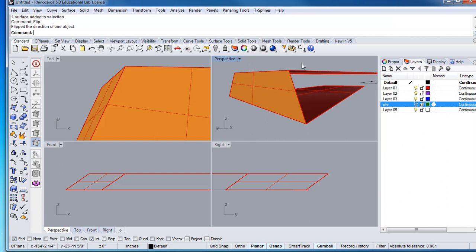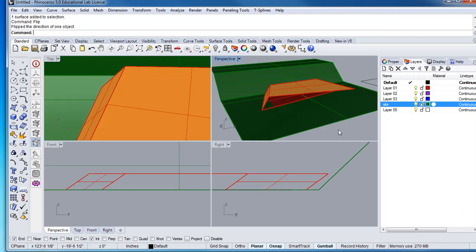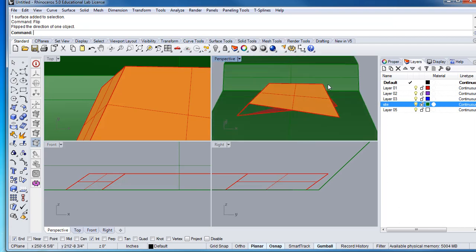Basically, it's keeping the face normal on the same side. Okay. Turn on the site, and we will add another elevation, another floor. Okay.